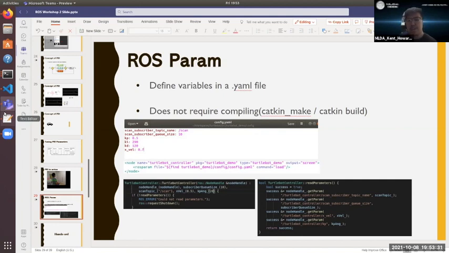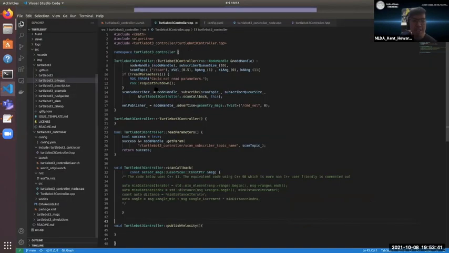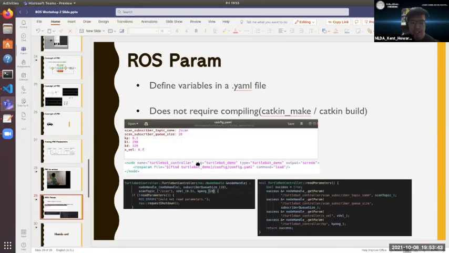So the ROS developers noticed this and built this feature called ROS param, which essentially allows your code to take in parameters like this example. I'm reading the parameters using this getParam function. So if I want to tune my KP value, I don't need to rebuild my controller, but instead I'm just going to read it from my ROS param config file or .yaml file.